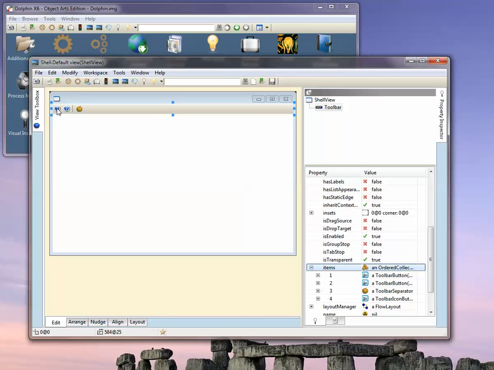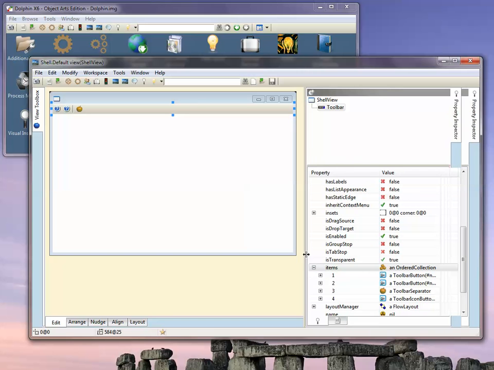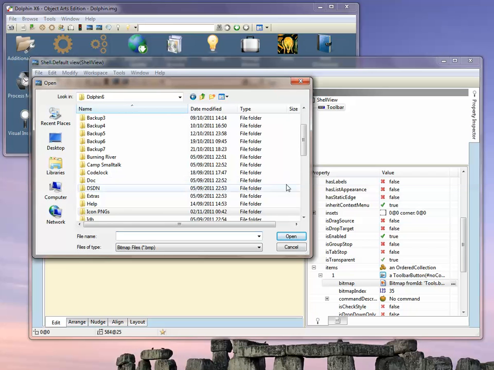Now, these first 2 buttons, which are the standard Windows way of setting up a toolbar, if we just resize our window slightly, and let's take a look at the toolbar button, you'll see it has a bitmap aspect, which if we open it up, we can set the bitmap aspect.